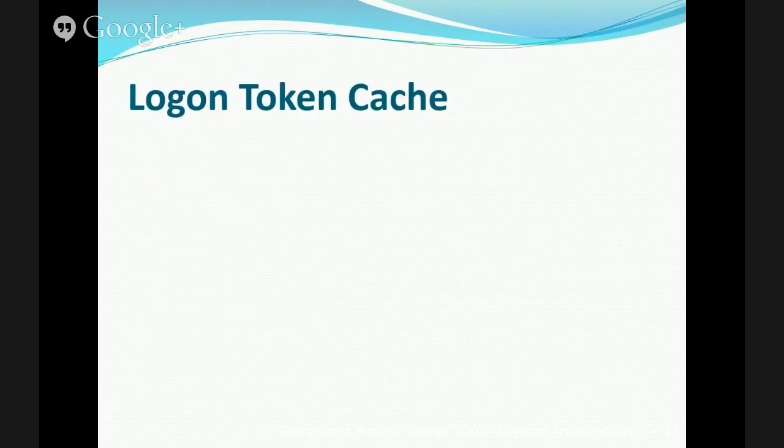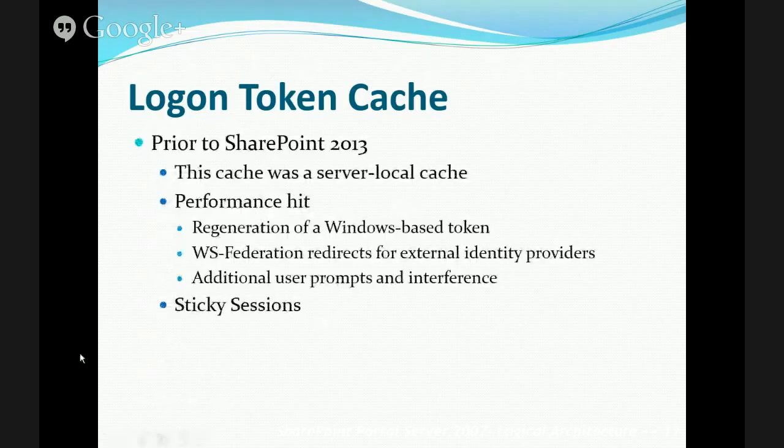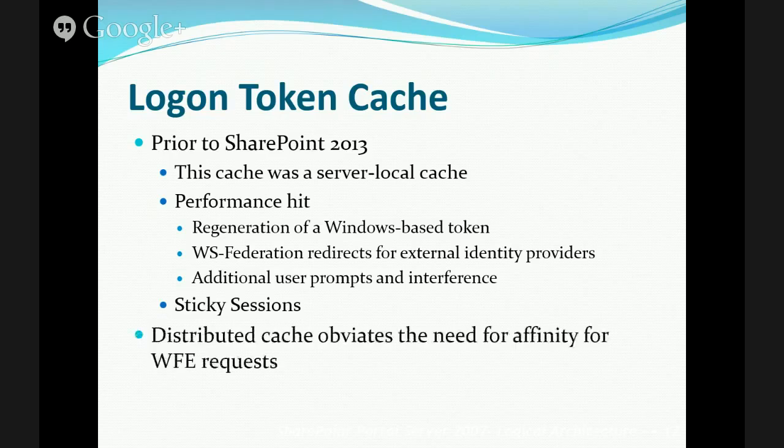So just to explain the logon token cache: prior to 2013, this was a server local cache, which meant there was a performance hit. I could not go across different web servers. When I log in, I have to stick to only one web server per session. So it led to sticky sessions. Otherwise, you had additional user prompts. And we know with Windows Server Federation, we would go through the pain of multiple logins at every login. We do not want that. So that was a problem.